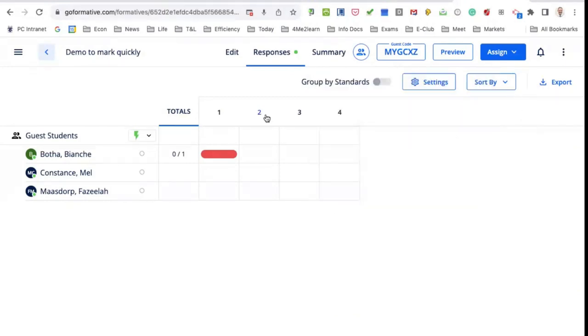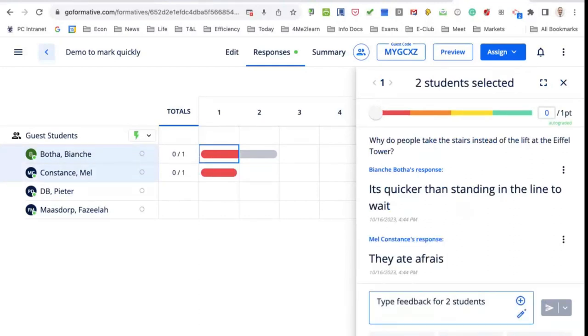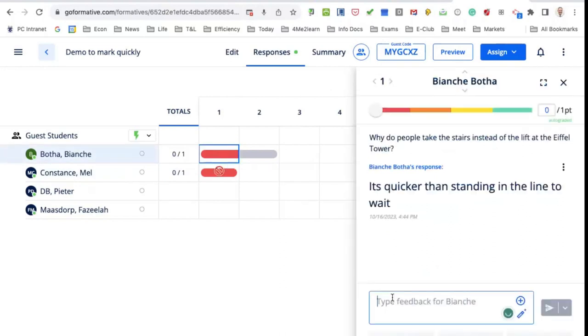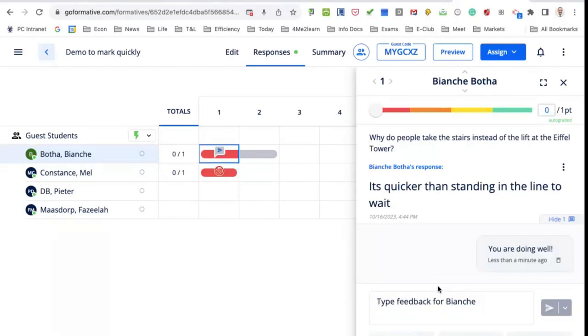Okay, so what I'm doing is I'm having a look at the responses. So remember, once again, I'm the teacher. I've issued the worksheet to my learners, and I can see in real time what's going on in this class. So I'm going to send a message, and I'm going to say here, you are doing well. I'm going to send her that message of encouragement. Now, take a look at this. I can see what she's doing in real time. I can see what she's typing.